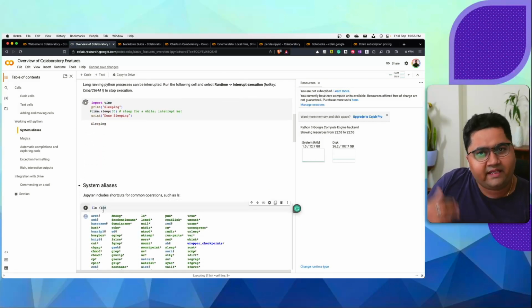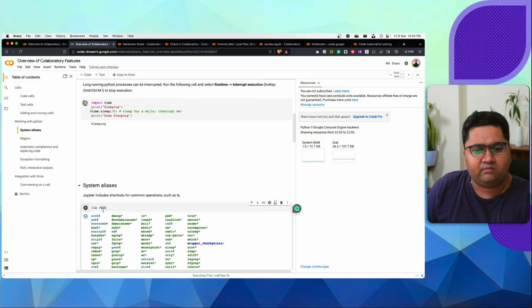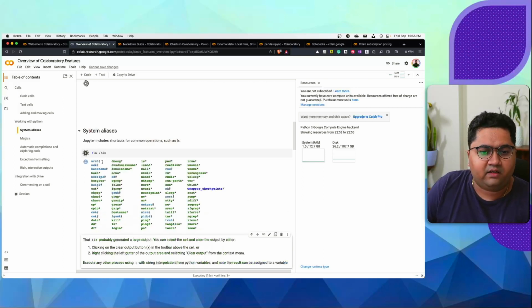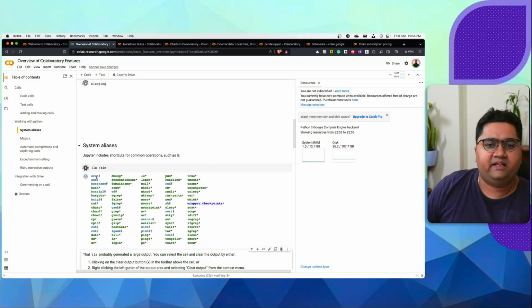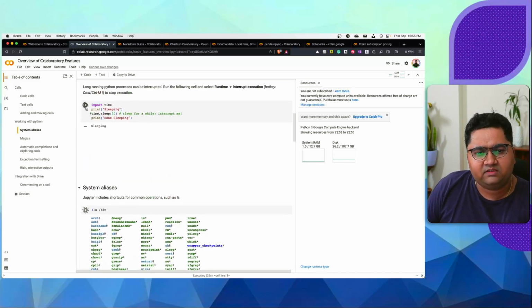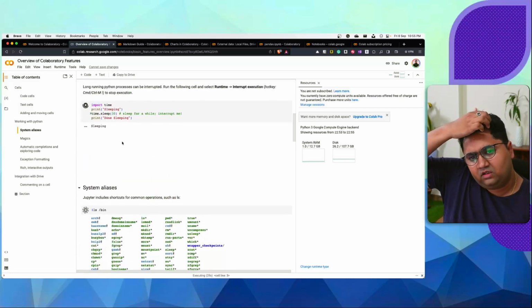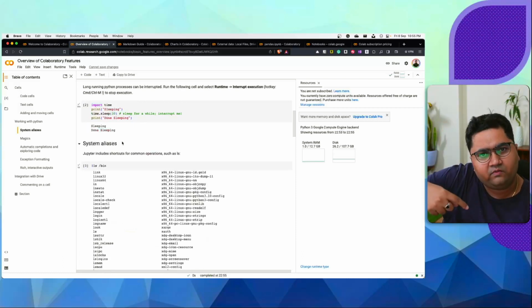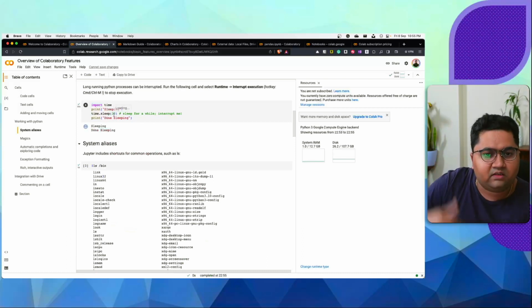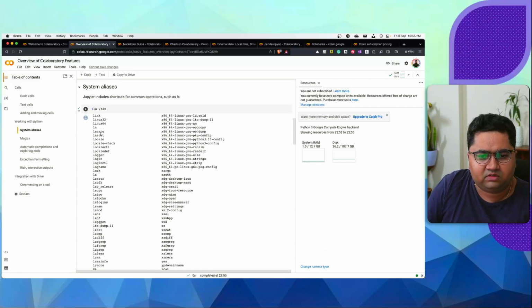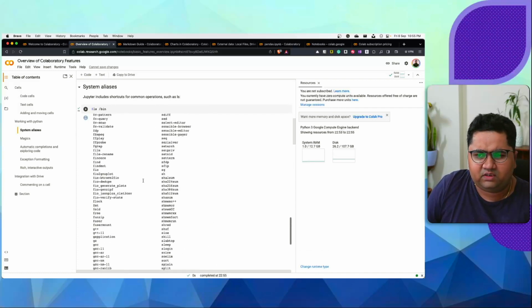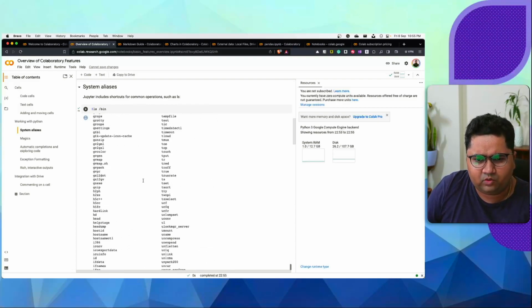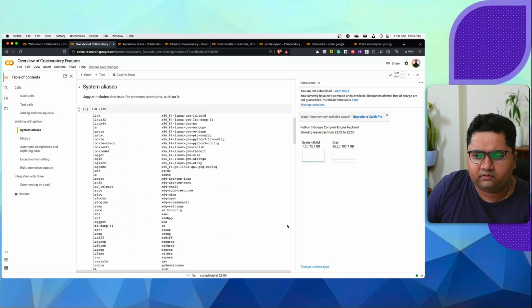You can execute regular shell commands under the exclamation mark. So if you just do an ls /bin and do a shift enter, it will give you a list of all the directories within that. And the way it works is the run happens in sequence. So if the sequence is not completed, the next will not be in a running state. It will be in a waiting state. So the moment done sleeping was completed, this was executed, and you have tons of different things that are present in the bin file. We don't need to go deeper into this. This is just the folder structure.